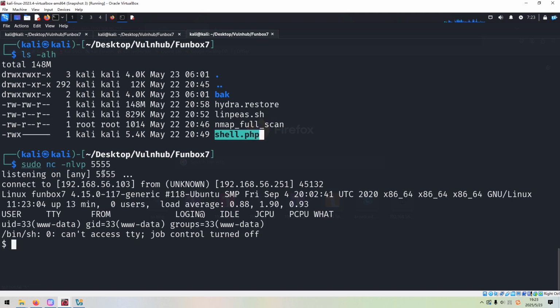Although it's not very good, we can use Python to spawn an interactive shell. Python 2 is not available, so how about Python 3? Python 3 is there, so then we can import pty, this built-in module of Python. pty.spawn /bin/bash.